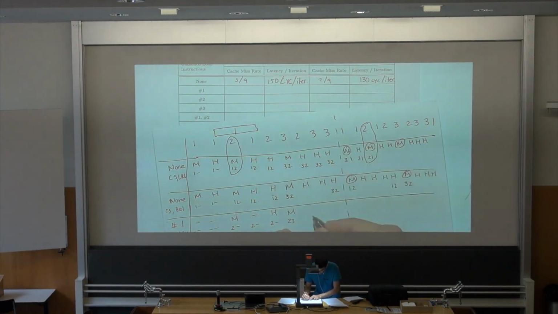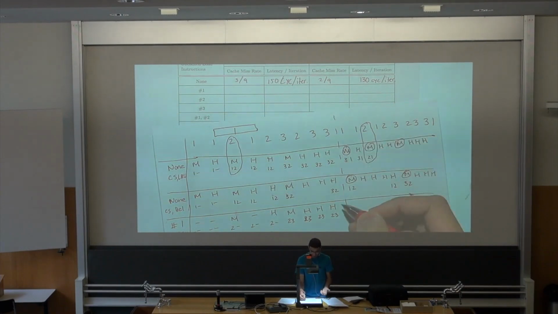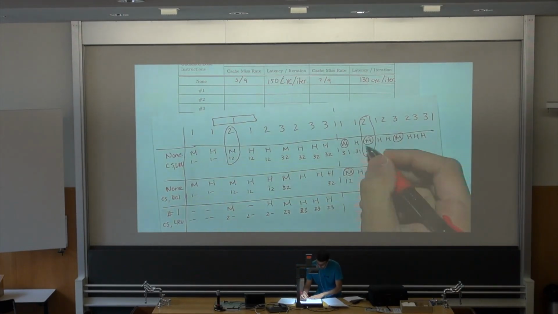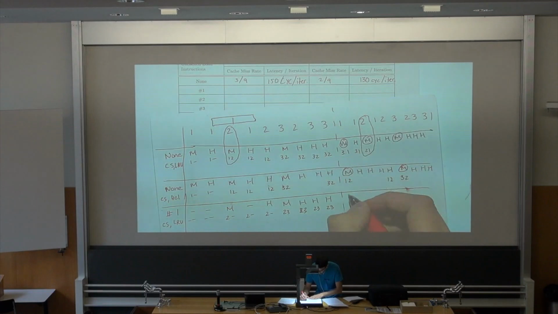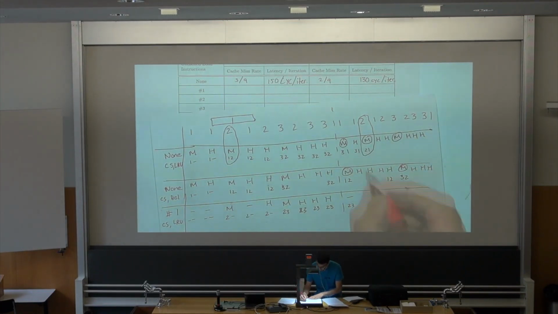From then on, the 2, 3, and 3 are all hits, right? Because they're all in the cache, and then there's no change to what's in the cache. So 1 here, previously it wasn't in the cache, right? But now it's uncached, and so nothing happens to the cache essentially. We don't evict anything. And so for all of these ones here, we do nothing.